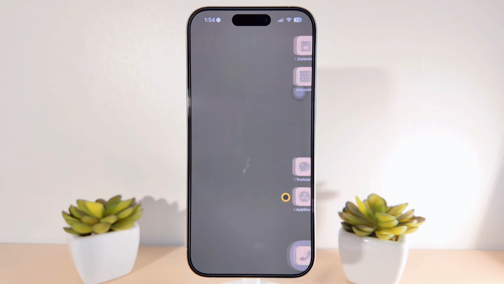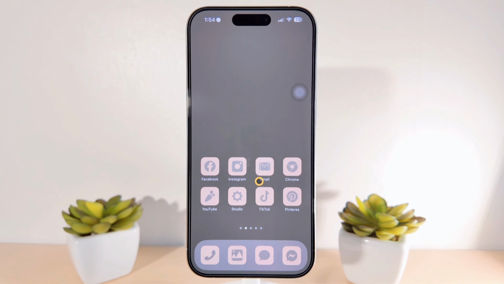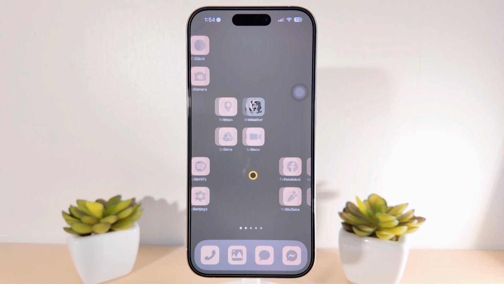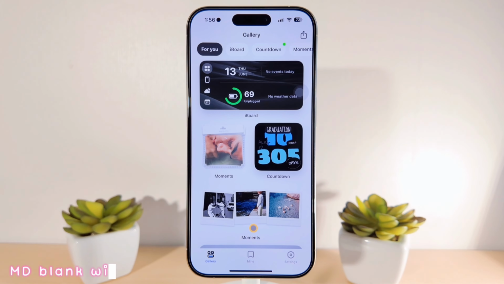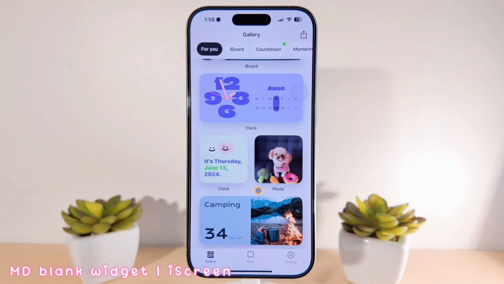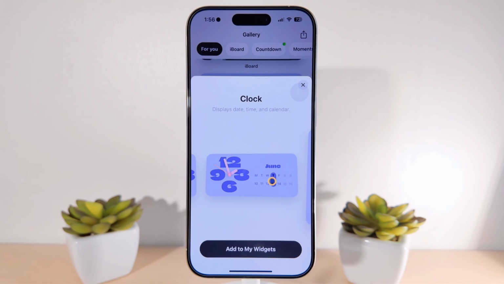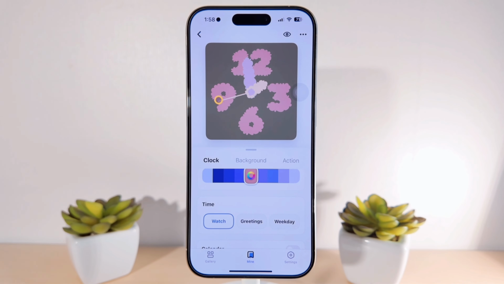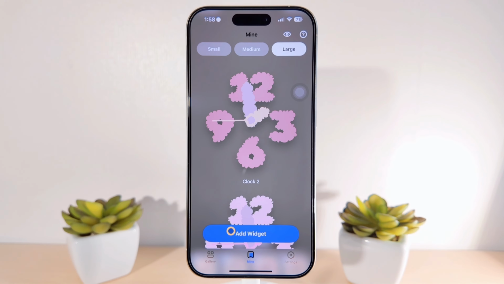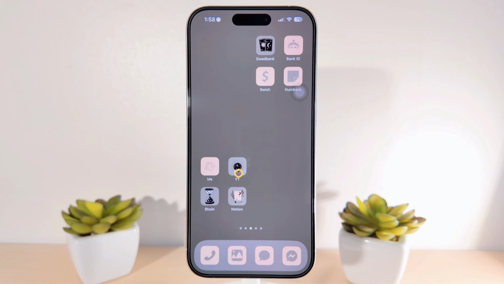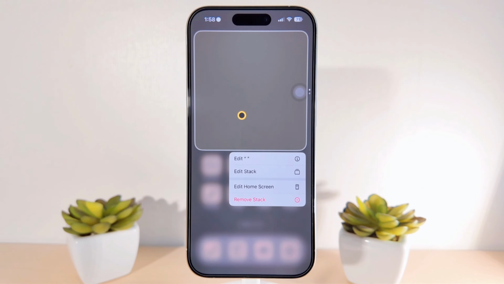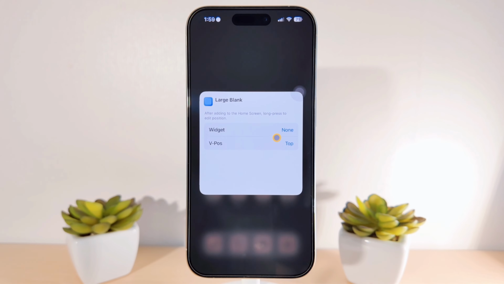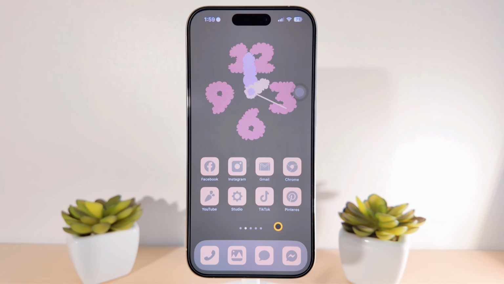So right now, I'm just going to be placing the widgets that I want to use in today's customization, and most of them are from the MD blank widget. So I'll be talking more about this in the upcoming videos, because I guess right now my video is way too long. So right now, let's just focus on finishing the theme, and I'll give you a what's-on-my-phone kind of video in the upcoming videos that I'll be posting. But yeah, I'm just going to be giving you a quick tour of how this customization turned out.